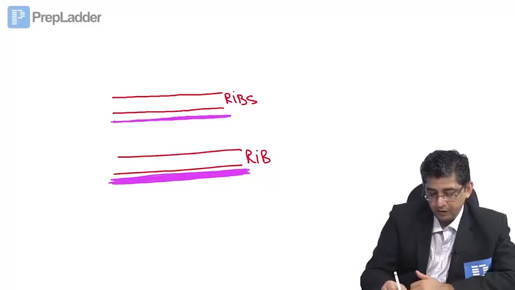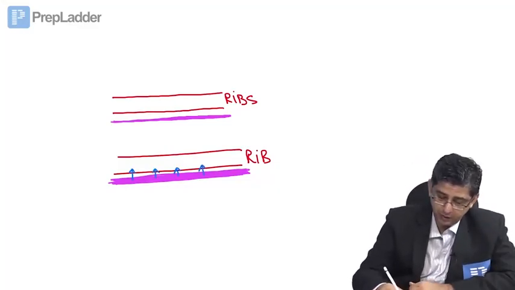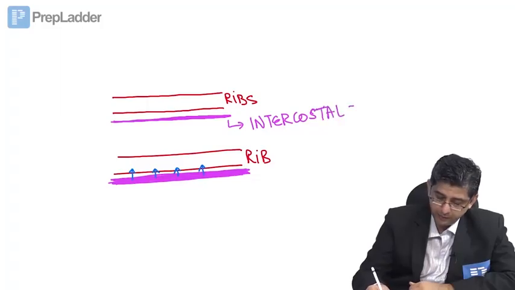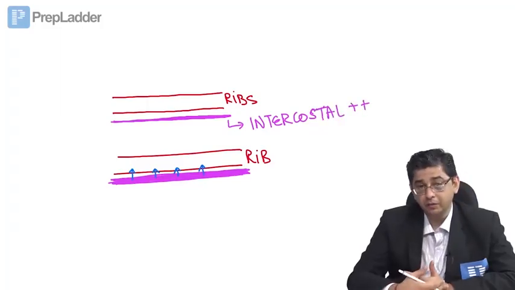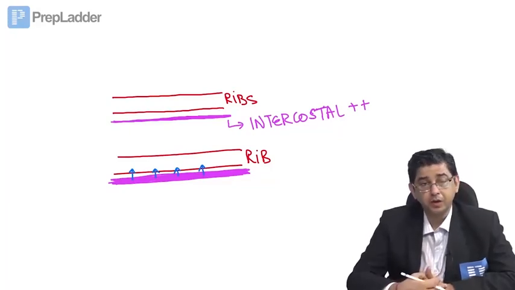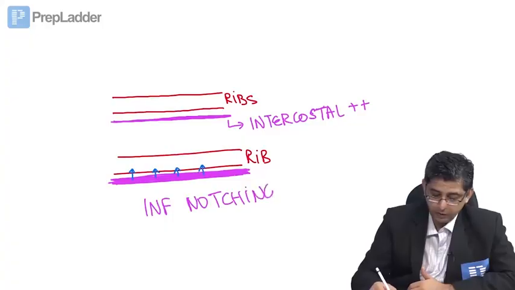Then the pulsations of the artery will start damaging the lower border of the rib. For representational purposes, what I have shown is the intercostal artery. In patients who are having coarctation of aorta, the intercostal artery will become dilated and tortuous. Because the intercostal artery becomes dilated and tortuous, its pulsations will cause damage to the lower border of the rib, which is responsible for what we read as inferior notching of the ribs. This will always help in the diagnosis of coarctation of aorta, which will result in the development of hypertension.